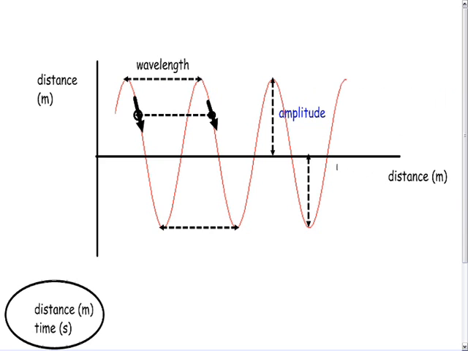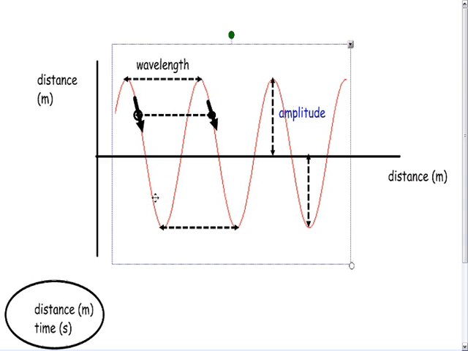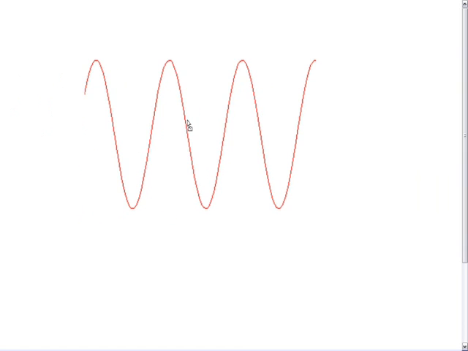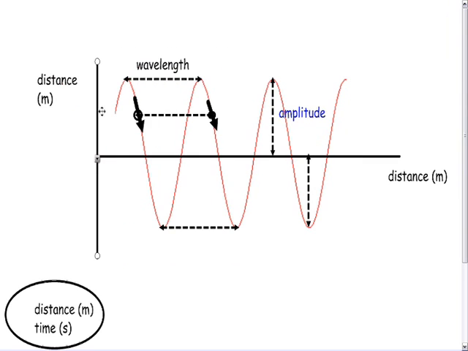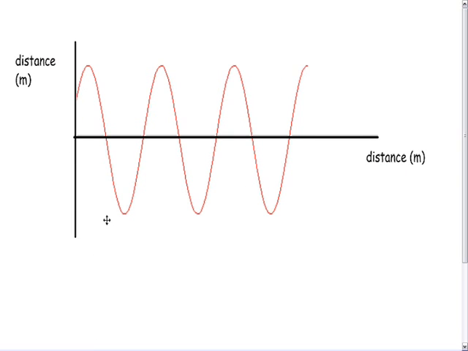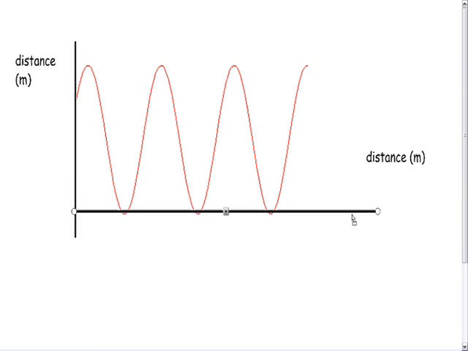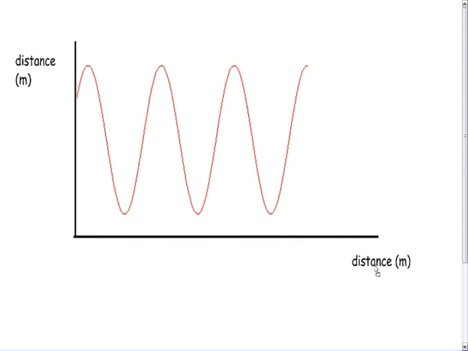Now you get the sneaky examiner syndrome here, where they may give you this situation. They just give you the graph like this, copy the axis as well, why not? But instead of having the x-axis there, they have it down here, for no great reason. This could be a picture, or they're saying this is a diagram of a string rather than a graph. Now in this case, if you're being asked what the amplitude is, you measure the full height of the wave and then divide it by 2.